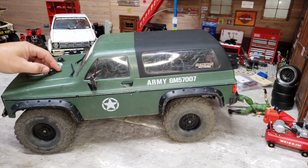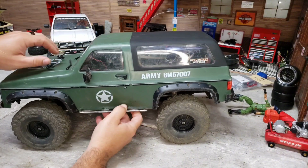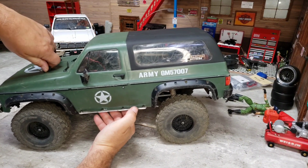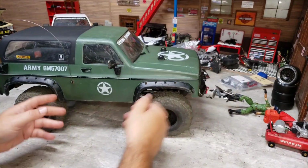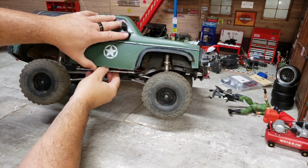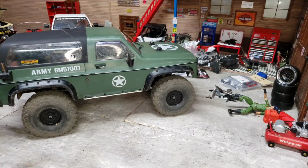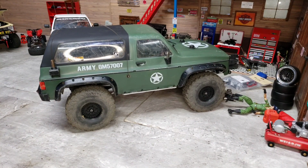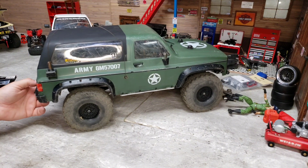And then if you had the factory stock, you would just put your pins in. And then I've got these. You can pull them down and it locks the body in. These are just aftermarket sliders, like I said before. But for as far as a Lexan body goes, they're pretty nice in my opinion. They're right up there with Traxxas for the way they look, but that's my opinion. And I like Traxxas too, but you gotta have other options out there.